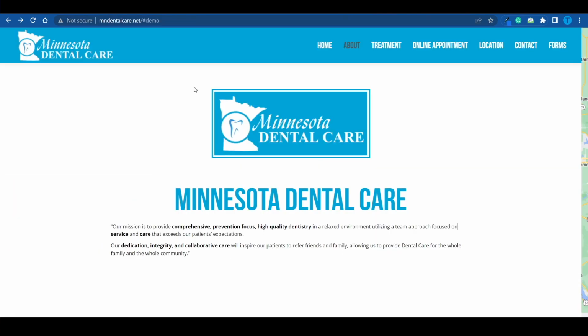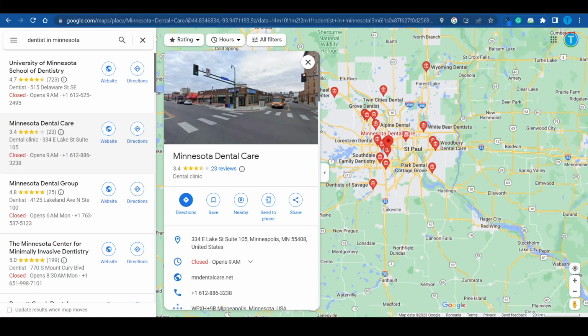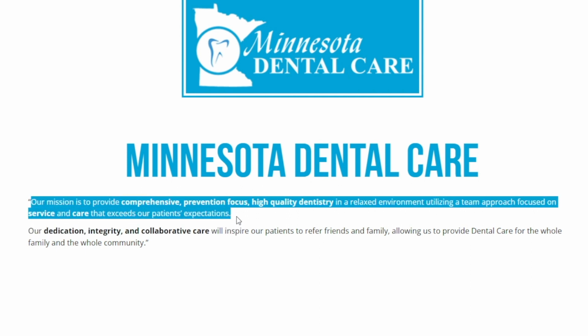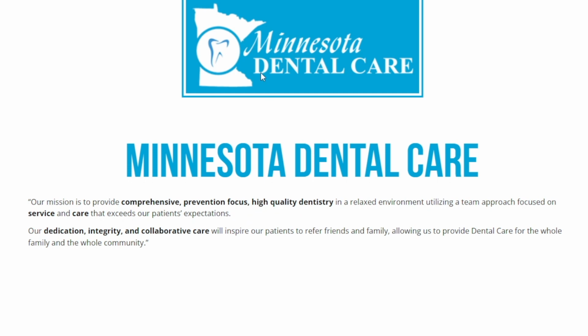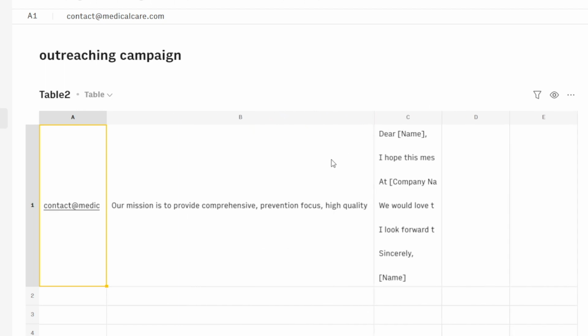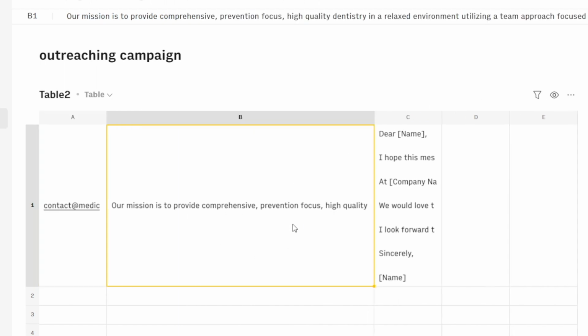Let me break it down. This is one of the dentists that I found in Minnesota here. And as you can see, they have their mission clearly stated on their homepage. This is an important piece of information because it's something unique. It is something very relevant to them. So here's what I had in mind. Guys, what you can do is take a little bit of your time to find the contacts of hundreds or thousands of such businesses. You can use a new field in order to write down something relevant about that specific business to add a personal touch to the email.